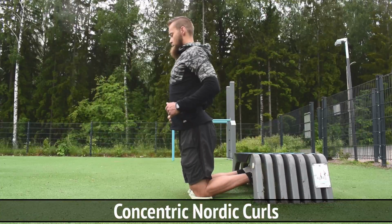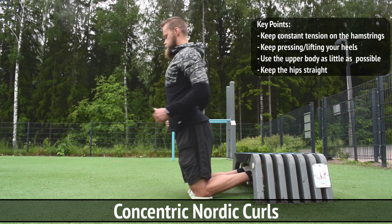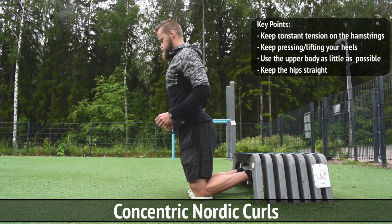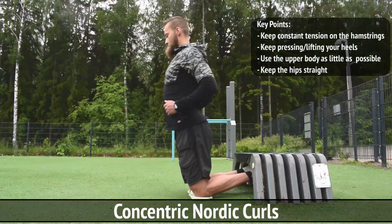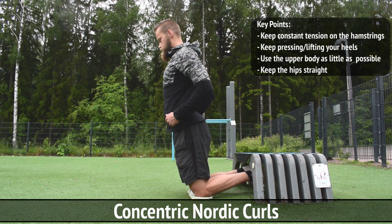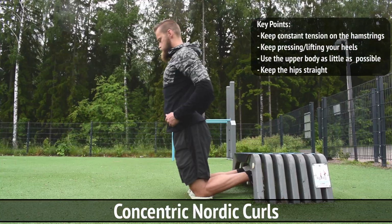Now you can also do Nordic curls with the concentric phase. That means that on the way up, you're going to be helping yourself up with a slight push-up. Use the push-up as little as possible, and instead pull with your hamstring as much as you can. And again, you pull with the hamstrings by pushing your heels against that surface that you're pushing against. So when you're doing the concentric Nordic curl, you want to always keep pushing your heels against that surface.